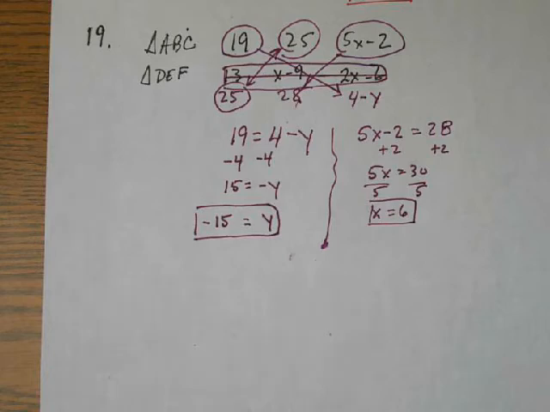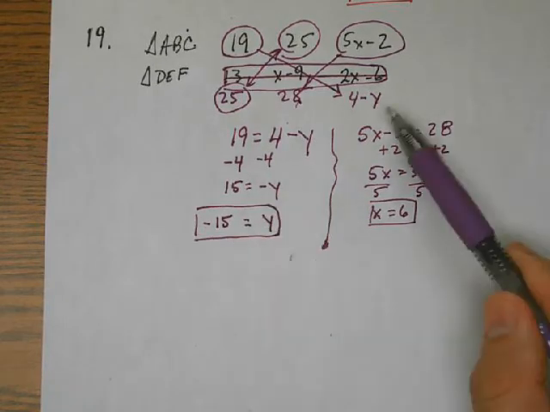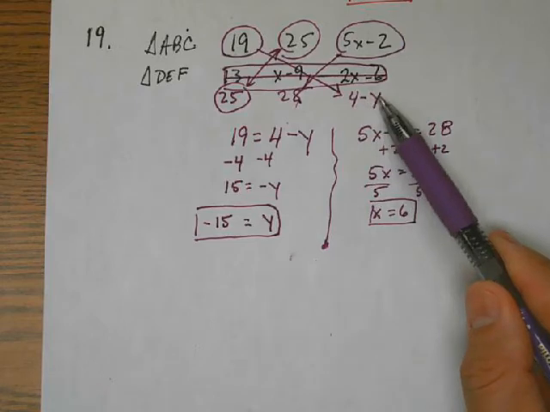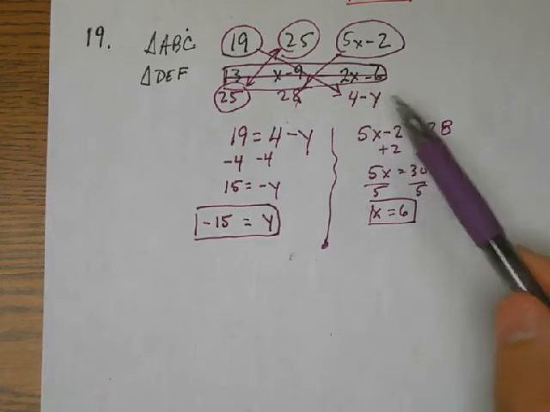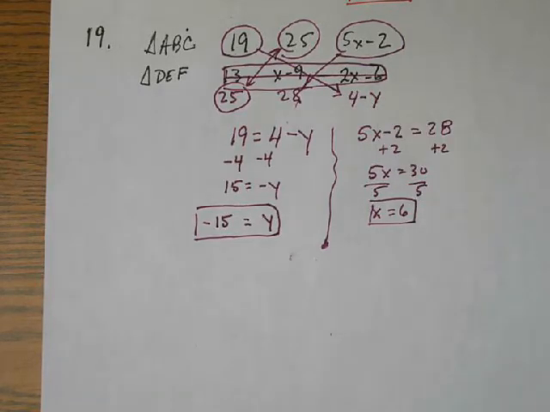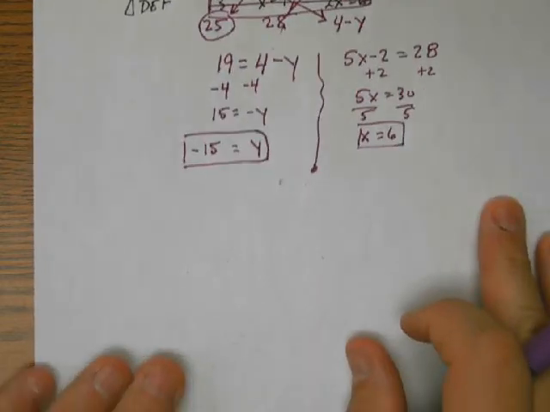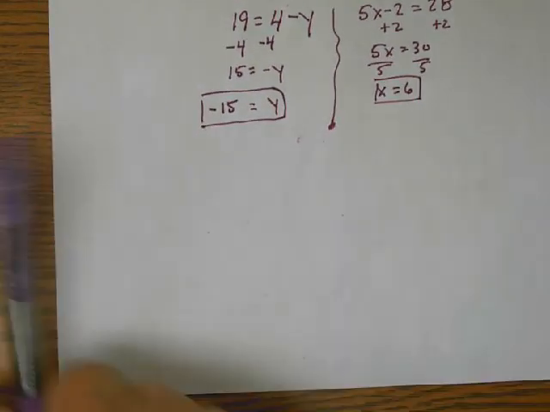Now, you've got to be careful, especially in geometry. When you've got a negative number, you better make sure it doesn't give you a negative length. If it gives you a negative length, that's no solution. So if I put negative 15 back in, what's 4 minus a negative 15? 19. Positive. So we're good. We just got to be careful that the value doesn't portray a negative length for a side. Does that make sense? Okay. Let's do one more. One more, and then we'll turn you loose on the homework.